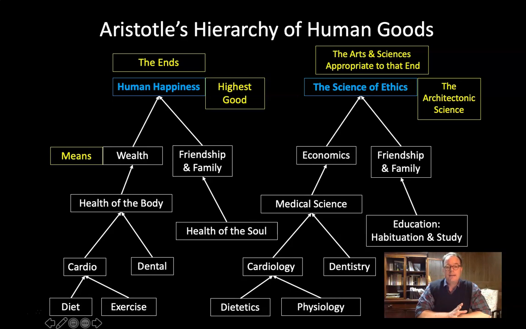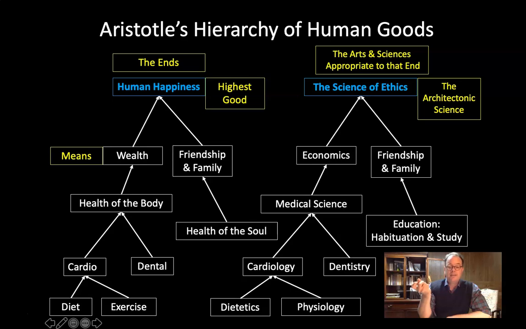But if you look on the right, this is exactly what he's been talking about. There is a good and there is an art or science that pertains to that good. So on the right, you have the arts and sciences that pertain to all the goods necessary to achieve happiness. And he speaks of the architectonic ends, which are more choice-worthy than those ends that are not architectonic. Architectonic, he means like the cornerstone. He means the most important foundation to which everything else is going to be subordinated.